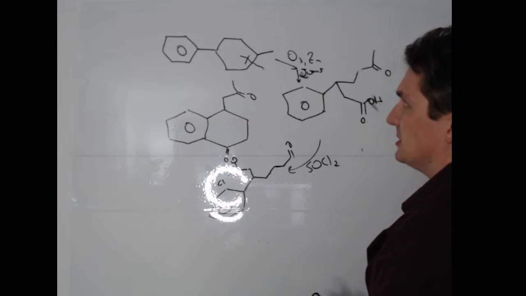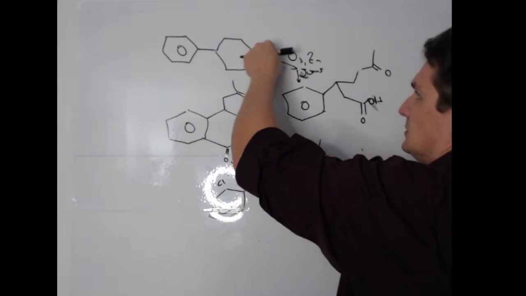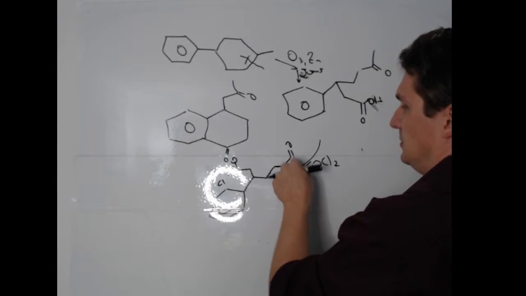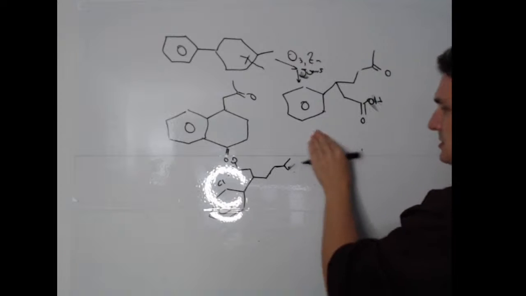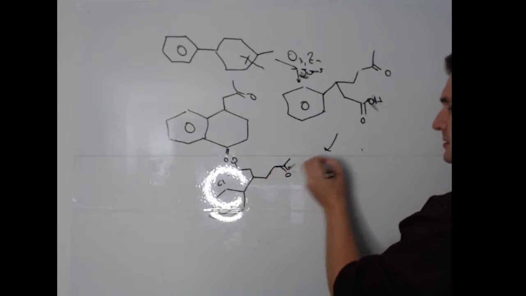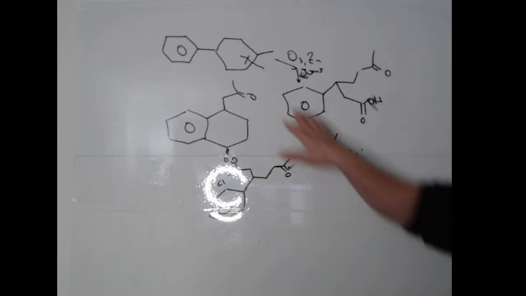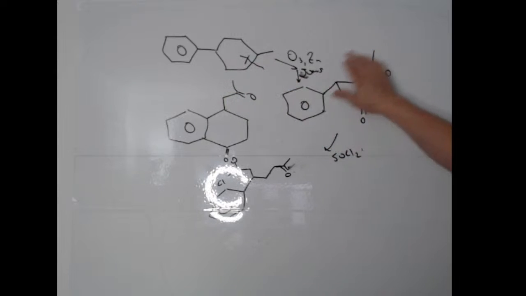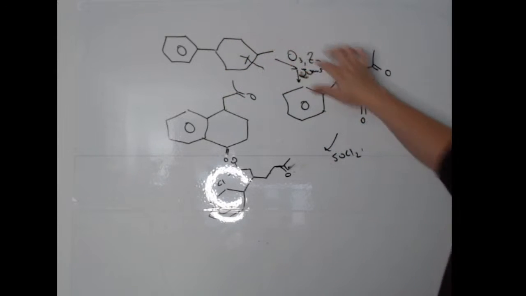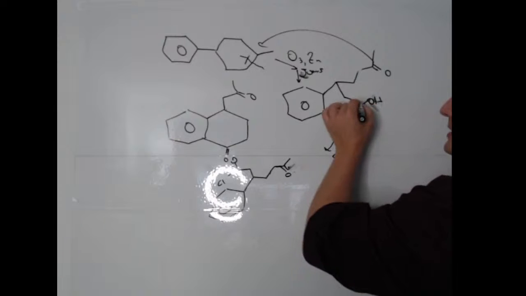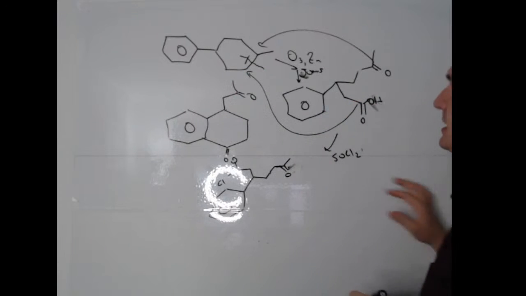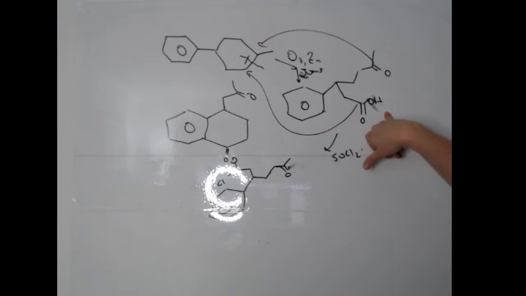I know it's a little cramped. Let's see here. Too much going on this board. Okay, back up. So ozonolysis is going to clip this double bond. We have 1, 2, 3, 4, 1, 2, 3, 4. This will give us the ketone from there. And this will break off as an aldehyde, and then Jones reagent will convert the aldehyde to a carboxylic acid.